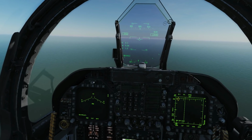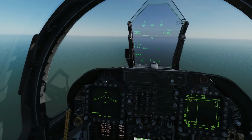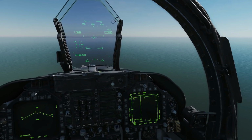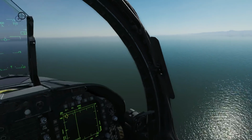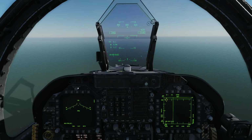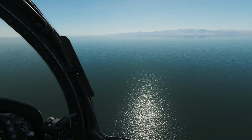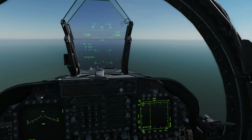However, you guys have asked, does this actually work in DCS? The IR signature of planes in DCS is very simple. It's just one floating point number that each aircraft gets. And that number is modified by certain things like aspect. You've probably all tested that, and noticed that it's much harder to detect a plane from the front than it is from the back, and side on, it's about halfway in between. You can all jump in a Flanker and find that very easily.